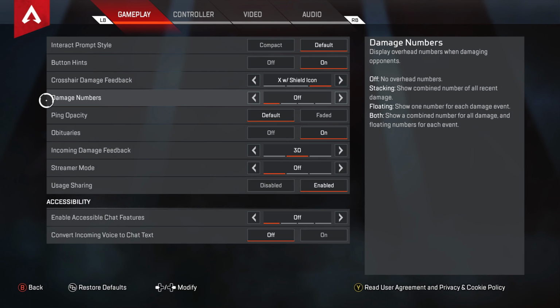You can choose to have a combined number. So I don't know. I don't want to be worrying about all of that. I want to know how much damage each hit is doing. And you can have both on the screen as well, which I think would be even more confusing. So you'd get an overall number for the total of damage you've done in that fight, plus ones that are there per hit. I just think that's too much information to have on the screen at one time, and it's a bit unnecessary. So floating is the way to go.